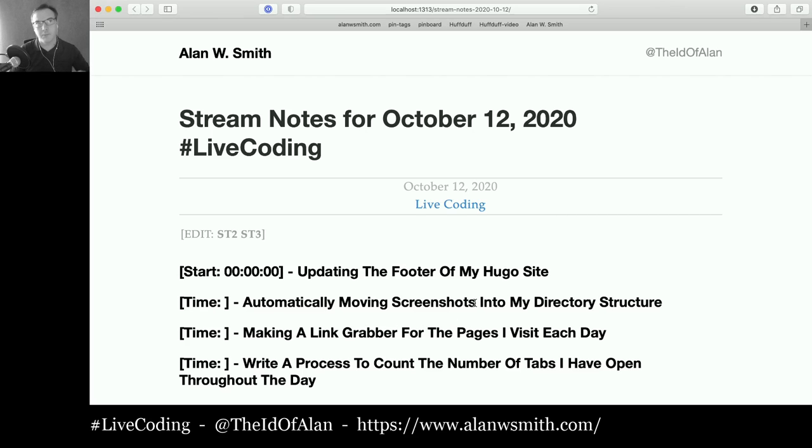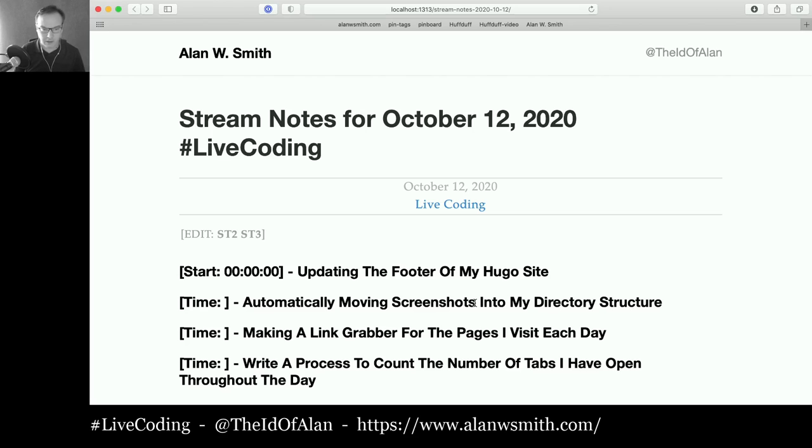I've got a script that I built that automatically renames the screenshots that Macs produce, to my naming convention and directory structure, but it's not automated yet. So I want to hook up the automation on that and see if I want to tweak it at all. I think it's just going to be hooking up the automation.